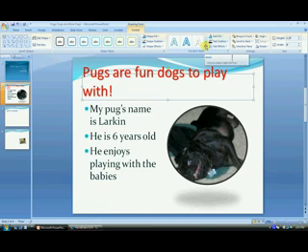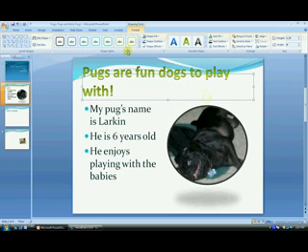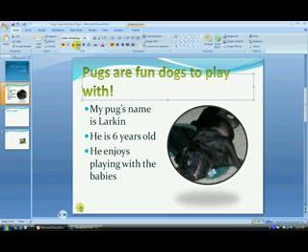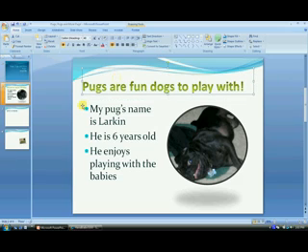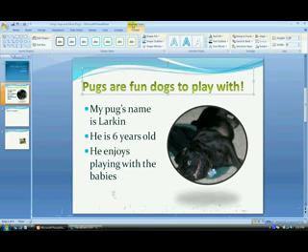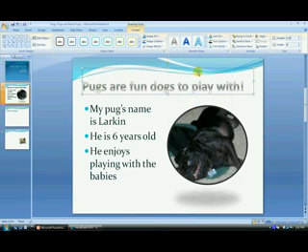Check this one out, word art styles. Heard of word art? Let me make it a little bit smaller. There we go. So you're more than welcome to use these things right now. When we go to Illustrator and we go to Photoshop, I'm going to show you how to create these effects on your own. So you don't have to use word art anymore. But for right now, we're just learning PowerPoint. You're more than welcome to. I'm more concerned about your consistency though. So you can play around with these.